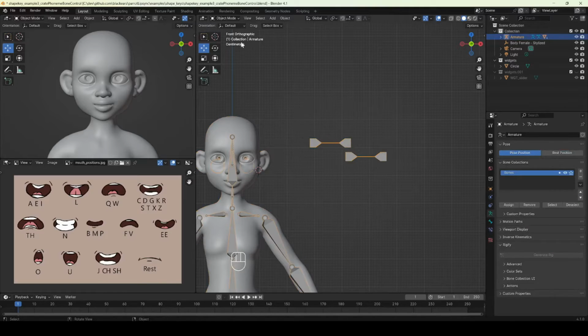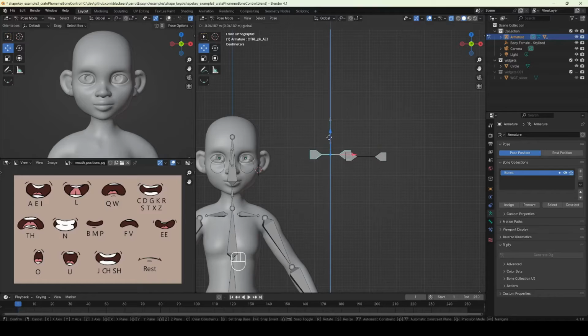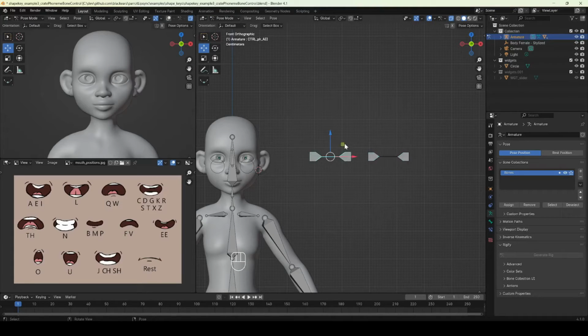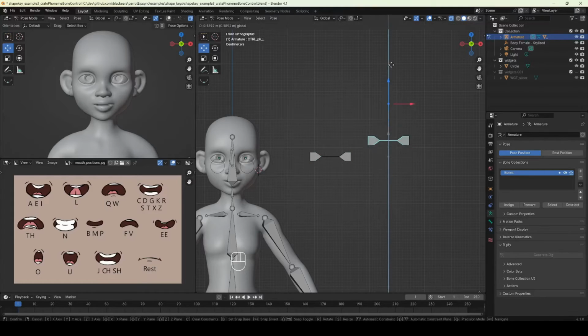And let's see, now when we go back into pose mode, let's cancel out what was left of that expression, and now when this one goes up, we're going to get the L mouth position. And we can switch between them to get the two mouth positions. And this guy, maybe we should move him over a little bit. Go into edit mode. Back in pose mode. Okay, and that is working pretty much the way we want it to work.